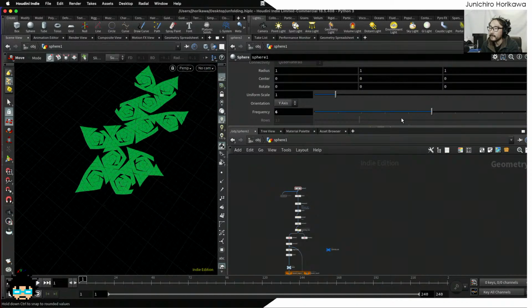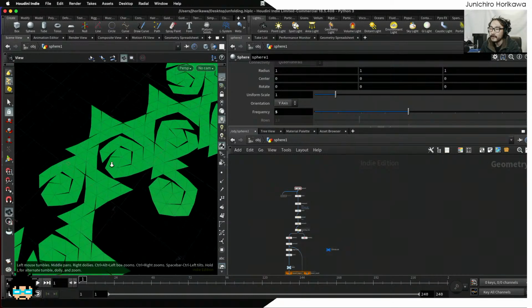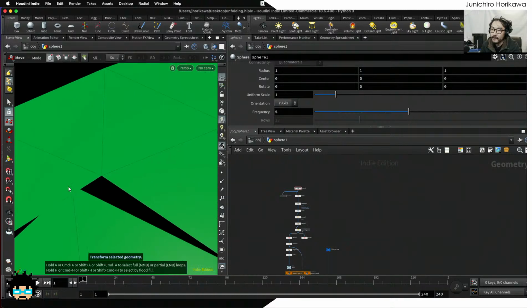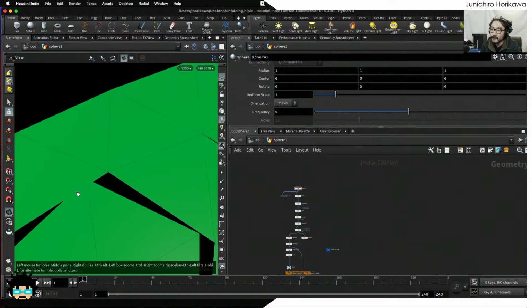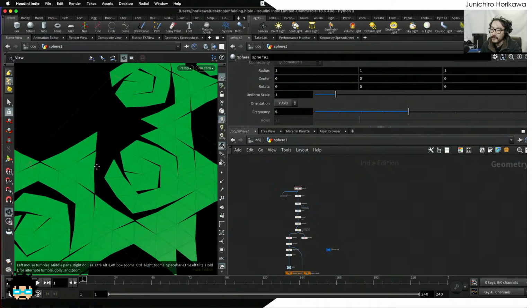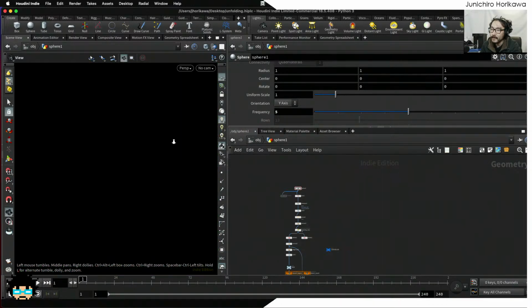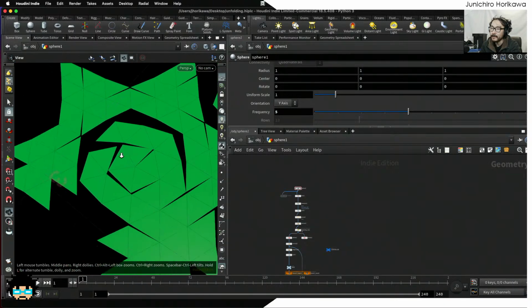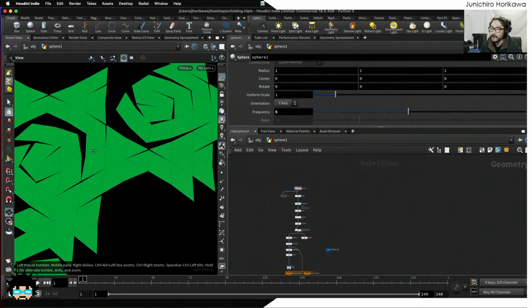Oops, that might be too big. Okay, let me set this to 5 and let's see if there's some overlap somewhere. Yeah, something like this. At some point you might see this kind of overlap, like this one, even if you use the minimum angle as the edge weight value for the spanning tree.